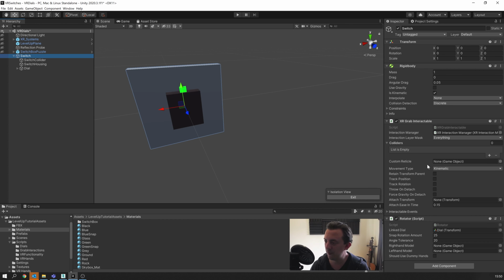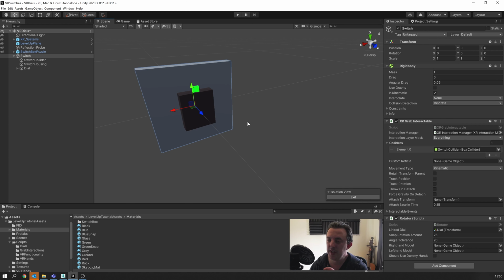One last thing before we test this out is the colliders. We need to tell our grab interactable what collider it's going to be using. So we're going to put a 1 in the collider box, and we're going to drag in our switch collider like so. Now setting it up like this is actually very useful because we've removed any linkage from our artwork. You could just drop in your switch housing.